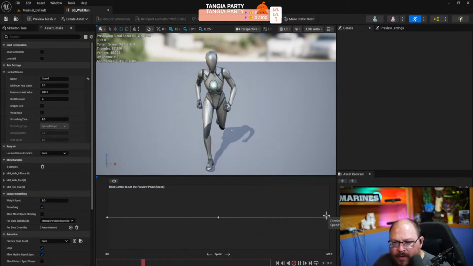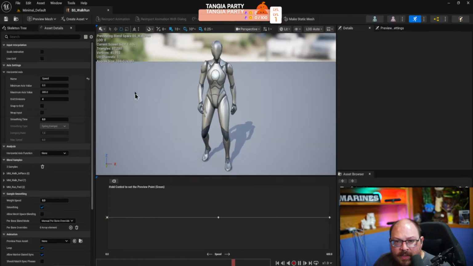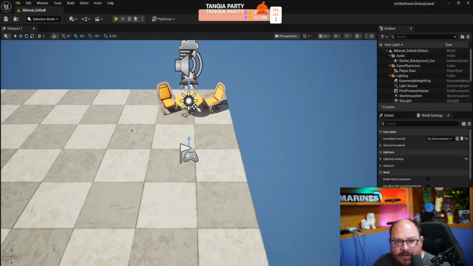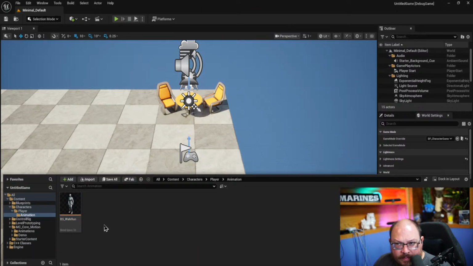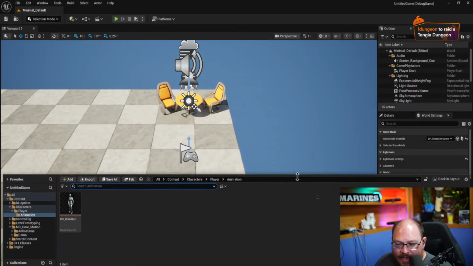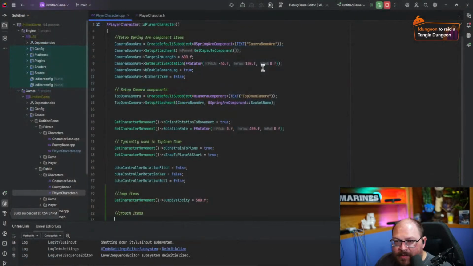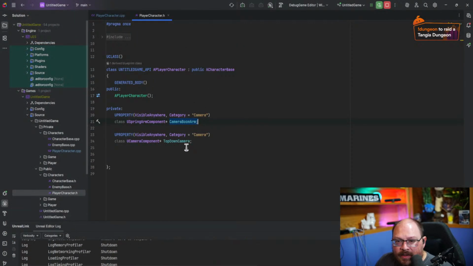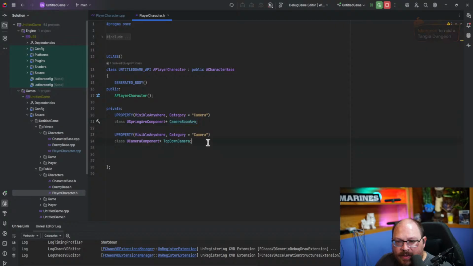So we need to create a variable. I don't know where. Based on what I'm seeing, I think we need to create the variable in here.